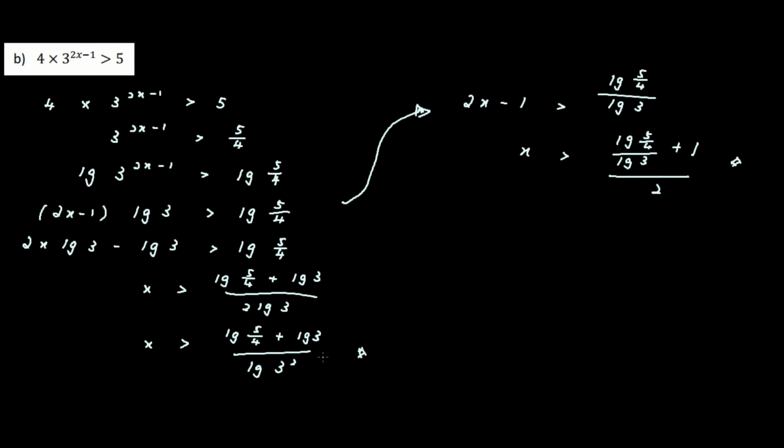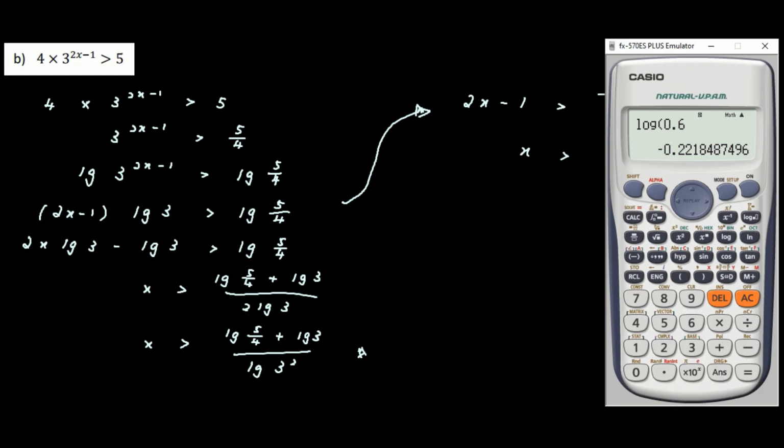Yeah, so that's why. And something that I forgot here: make sure that when you bring the log 3 here, check your calculator. In your calculator, your log 3 should give you a positive answer. So that's why I do not need to change the sign here. So this is a bad demonstration which I didn't check first, because I know already that 3 is greater than 1, so it's definitely going to give me a positive answer. But it's good that you try to check it out.